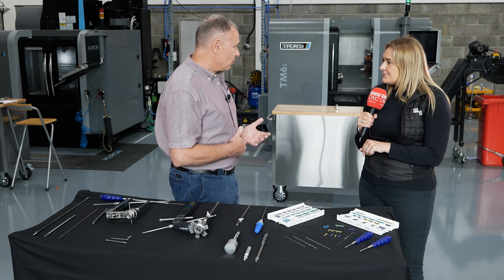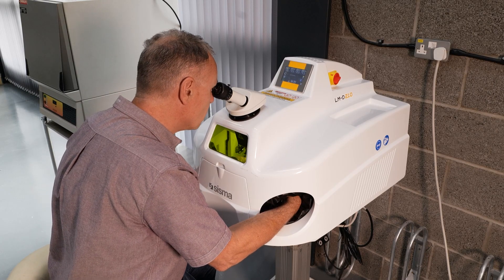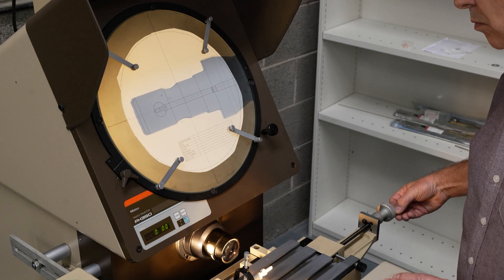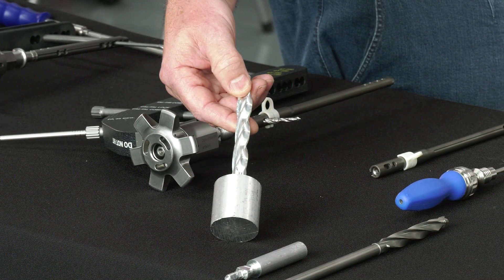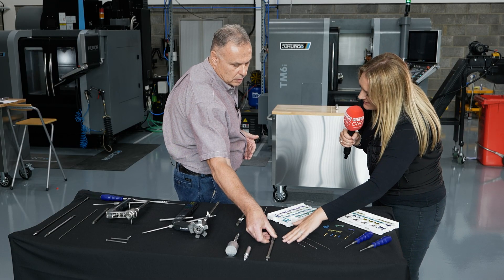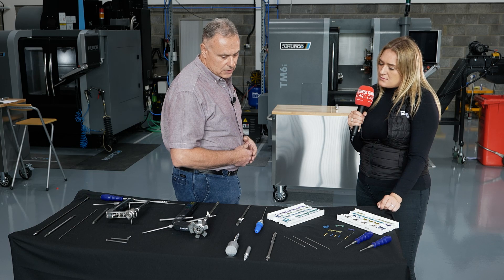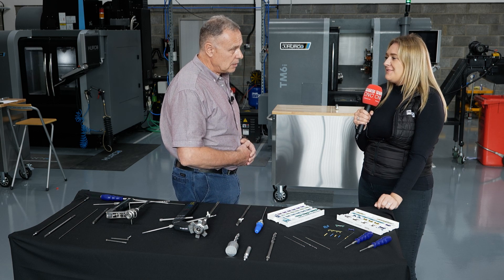How long have these machines been in here? It's relatively new — this place has only been open for two months, and already we've started making our own instrumentation. For instance, this is a reamer that we needed for cadaveric testing — that's just the aluminium billet, but this is the finished product. How long did it take to make this? If we had sent that out to a subcontractor we could have been looking at 16 weeks. We actually did it in four days — from machining to finishing, four days. That's huge, that is absolutely huge.